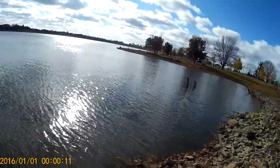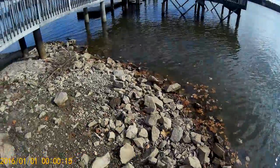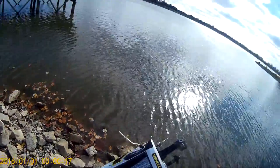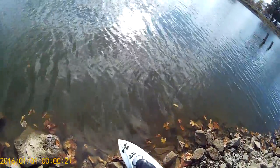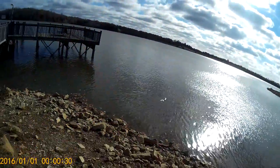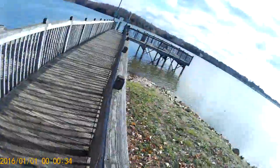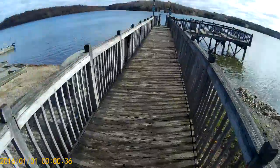It's a little windy out here today. Got to the lake. Got the Atomik Barbwire 17, 3-cell LiPo. Never drove it before, but let's see what's gonna happen. I'm gonna get up here on this dock so we get a good view of it.